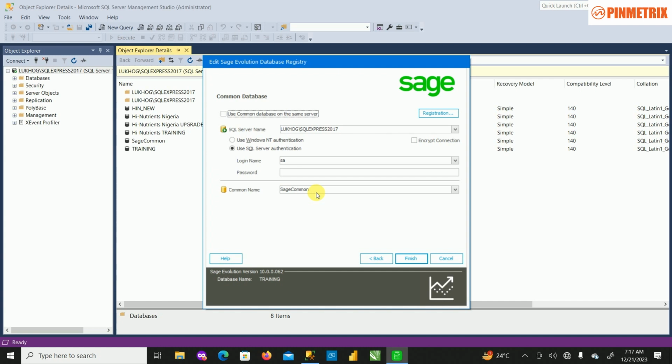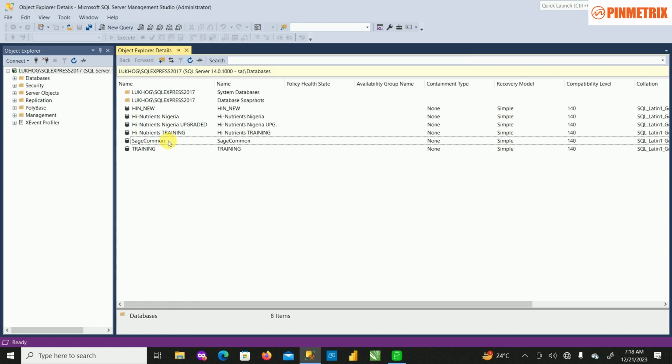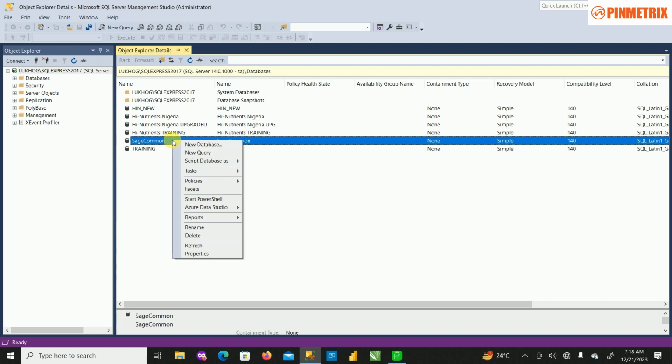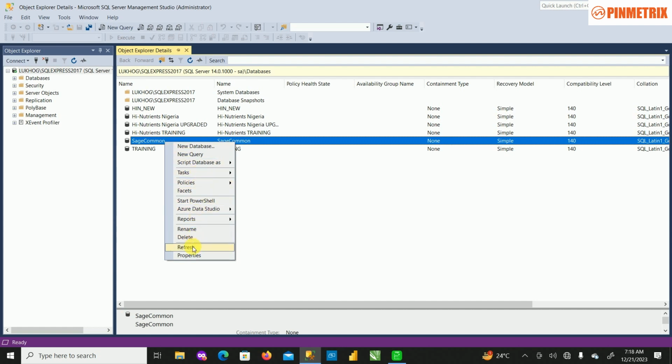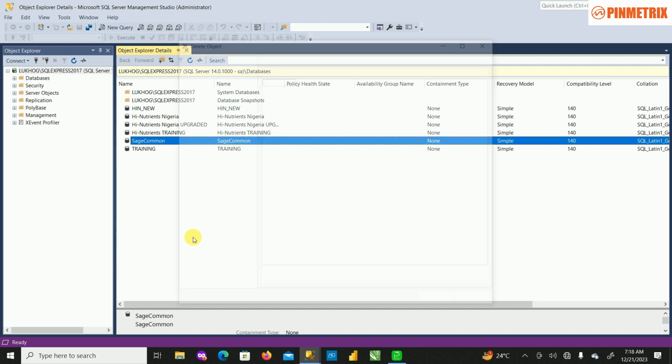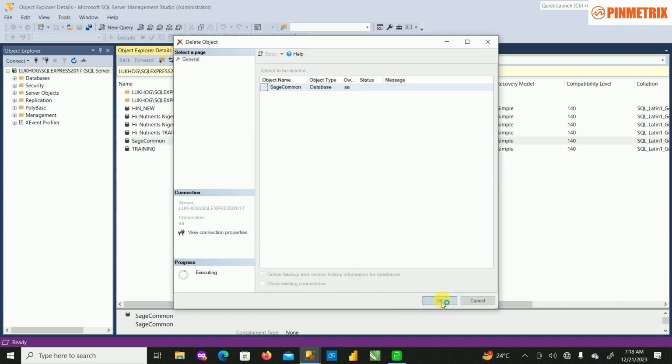But why do you want to have a demonstration when you have the license? It doesn't actually make sense, so you might want to just stick to what you have. But this is for the demonstration period. For the demonstration period, what I would do is delete this. I had 25 days, so maybe I want to extend it back to 30 days. So I'll just come here and delete. All I need to do is delete this.